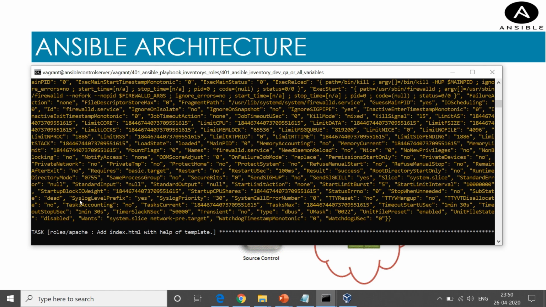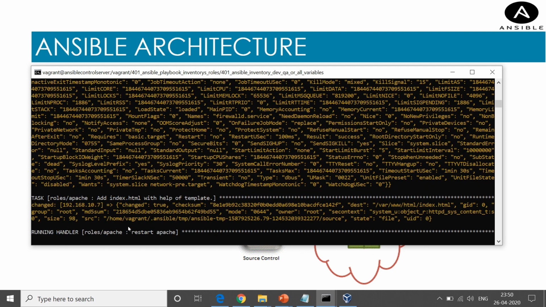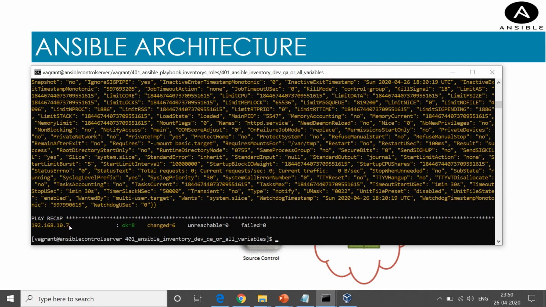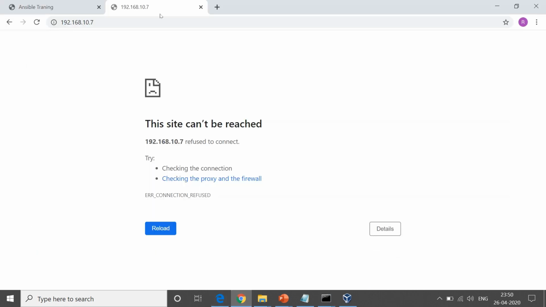Now it's adding index.html to another server. So we can see which server we are running on. Now we have 192.168.10.7, and all tasks are done. 6 got changed and 8 is okay, without any issue. So now we got web server 02, and we got web server 01.